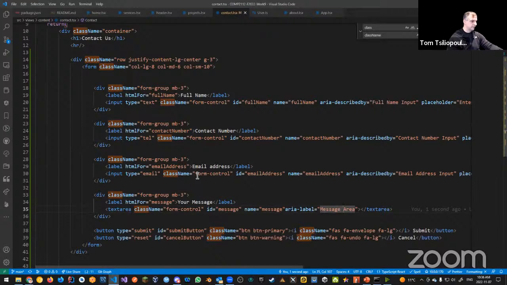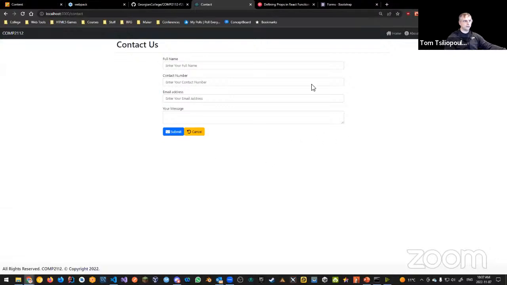It's not too crazy, but that gives us more context to work with when it comes to our screen. Let's take a look and see how this looks online. So let's go back here, and you can see here is what our contact form will look like. Now there is a little bit of spacing in here that I wouldn't mind. How do I add some spacing between the buttons? What would I do if I wanted some spacing between the buttons there? What other things can you do there?